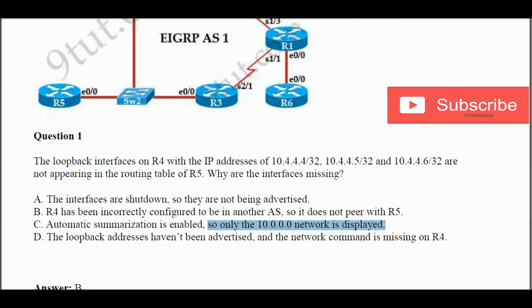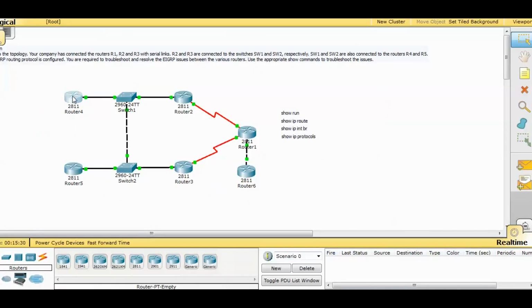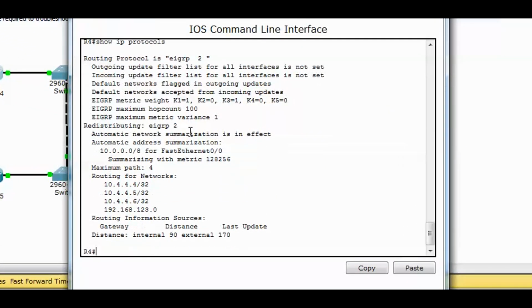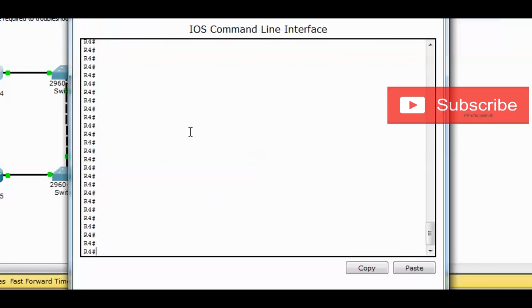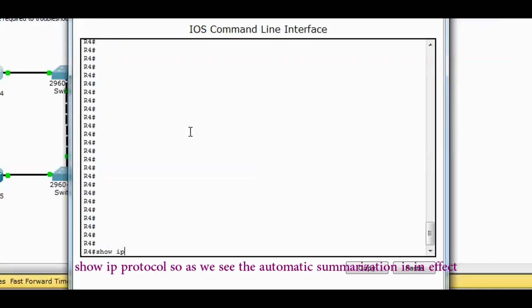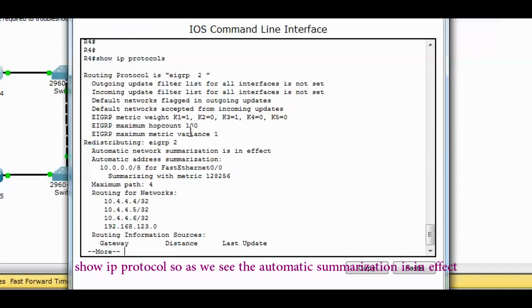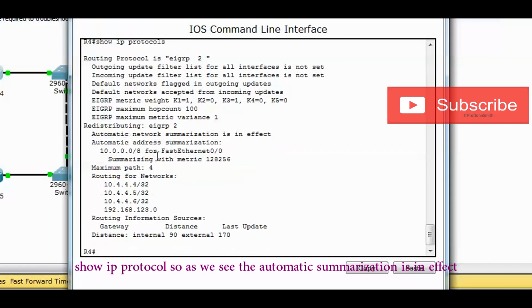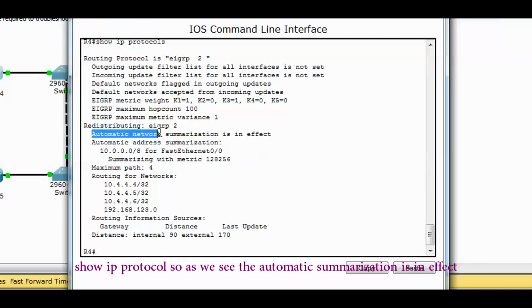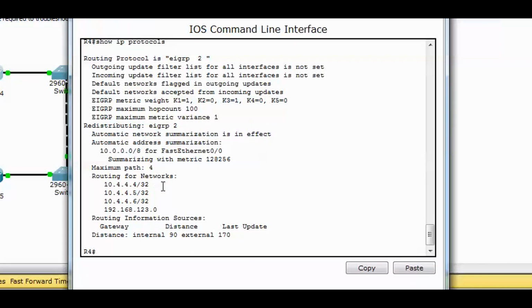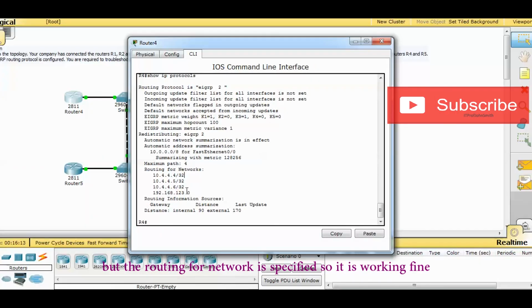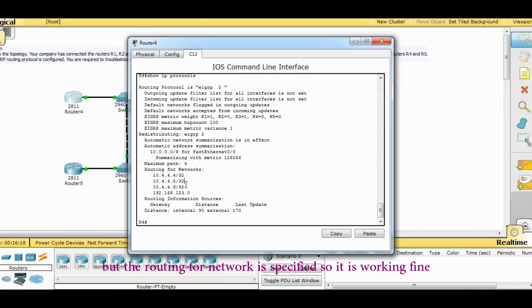So let's check router 4. Let's check show ip protocols. As we see, automatic network summarization is in effect, but the routing for networks includes 10.4.4.4, .5, and .6, so it's working fine.